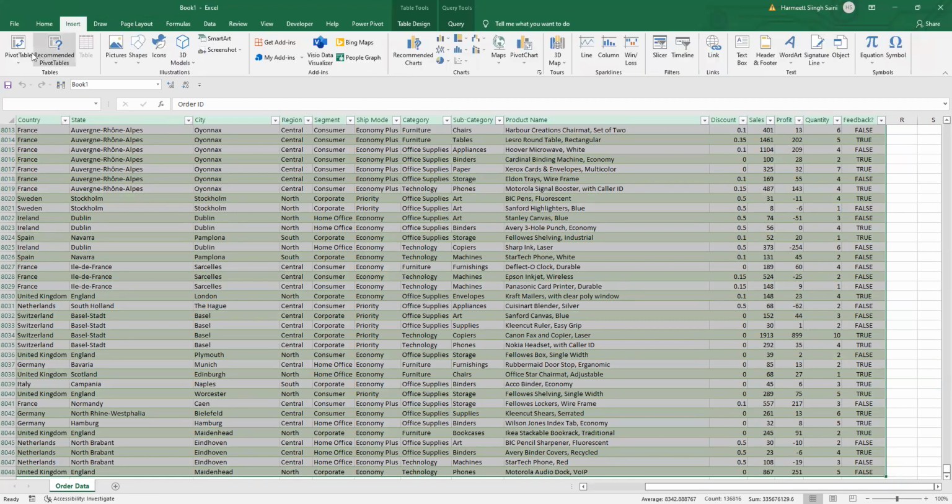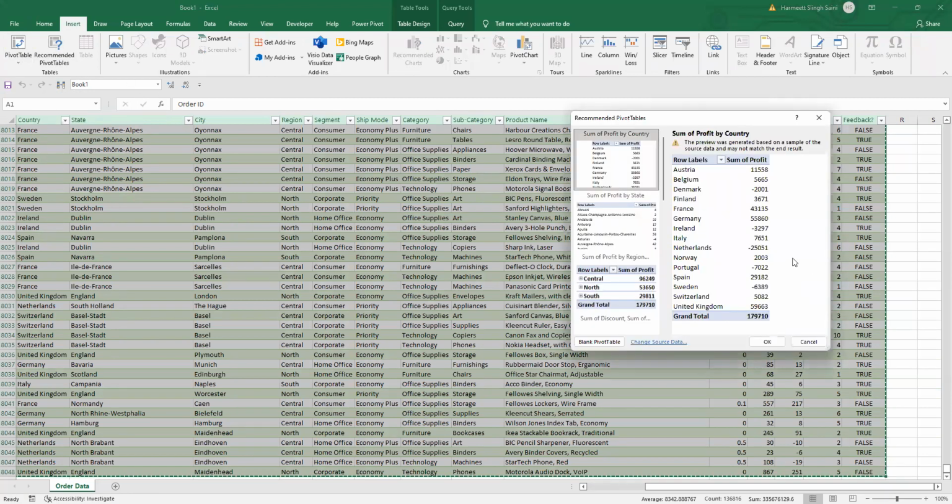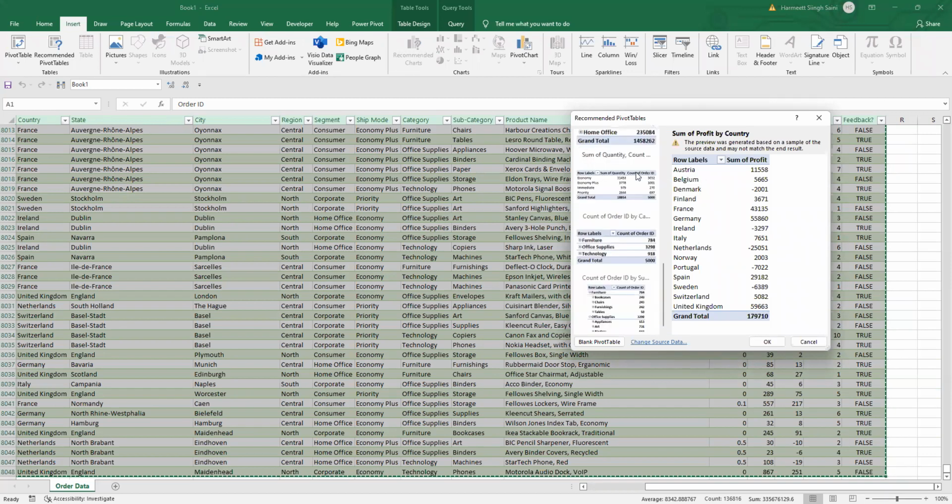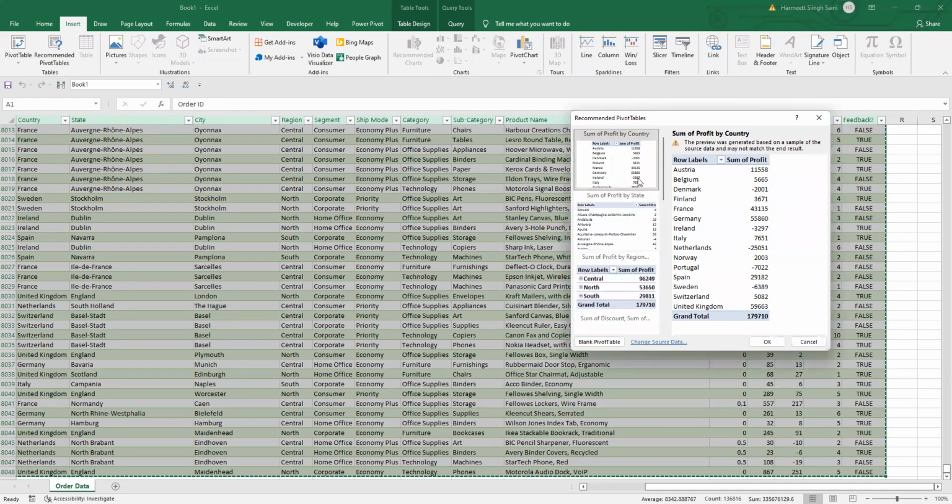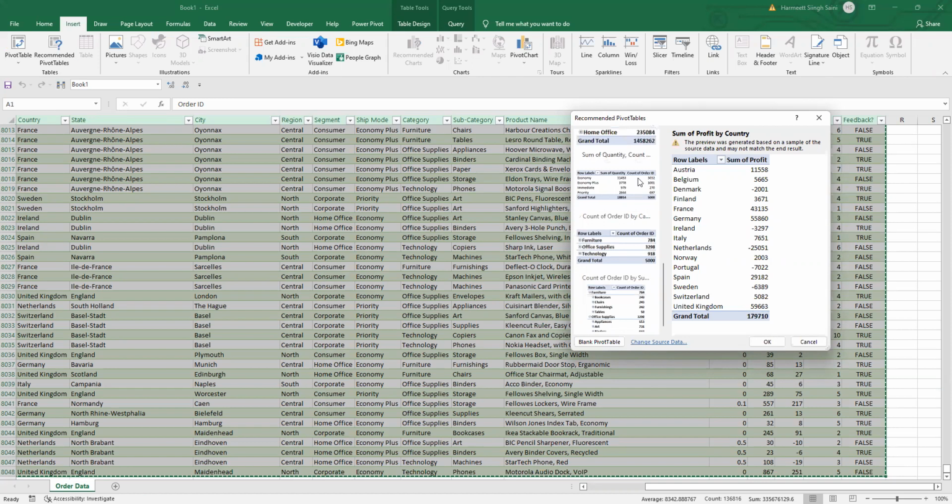So what I will do is I'll just take this entire data, and then I can go to insert pivot table, or you can also go to recommended pivot tables. If you are in a hurry, say your presentation is in the next half an hour, you can just click on recommended pivot tables. It gives you a nice glimpse of different possible ways of looking at this data. It's the shortest way of producing something, but it's not a 100% guaranteed way of working. It will give you different options, but you will have to select which one is best working for you.